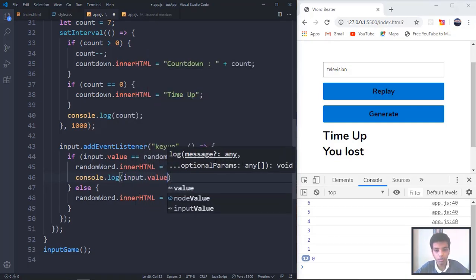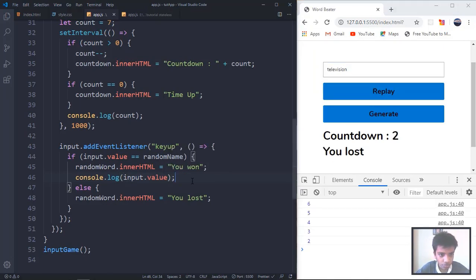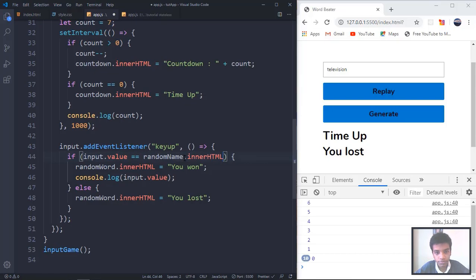Console.log input.value. We'll just check why it's not working. Okay, so I can see the if condition is not working. So input.value equals the random name dot innerHTML.